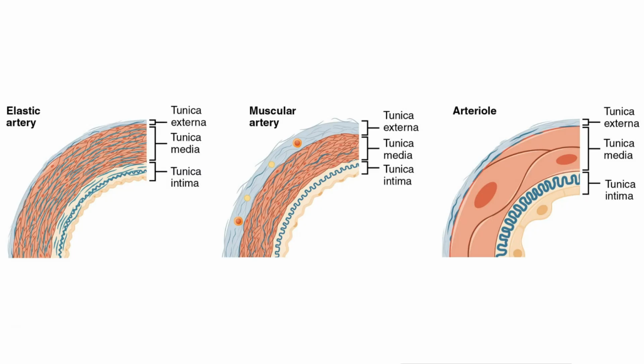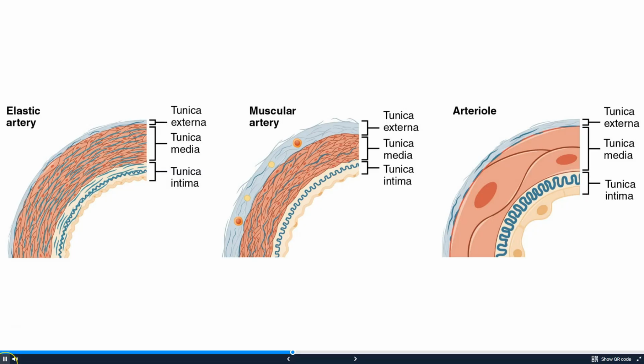It might seem like the elastic and muscular arteries are pretty close in size and structure, but really pay attention to the layer of elastic tissue in the tunica intima. It's a much smaller drawn structure in the elastic artery than in the muscular artery, but it's actually a much more pronounced part of that artery. And also the muscular artery has a thicker tunica media for its size than in the elastic artery.